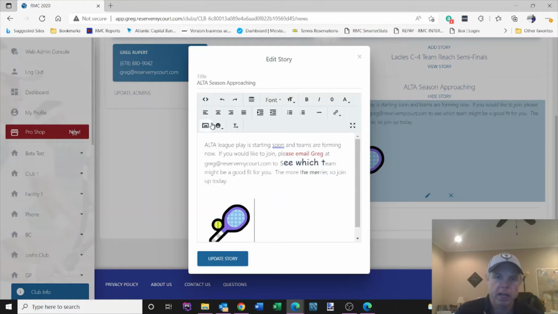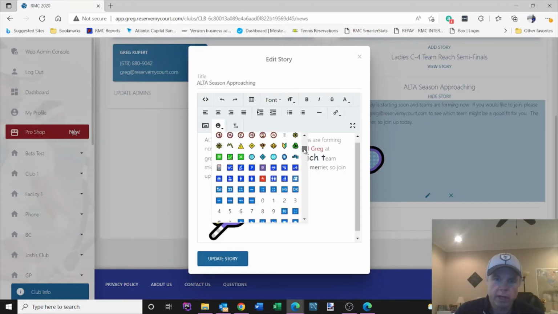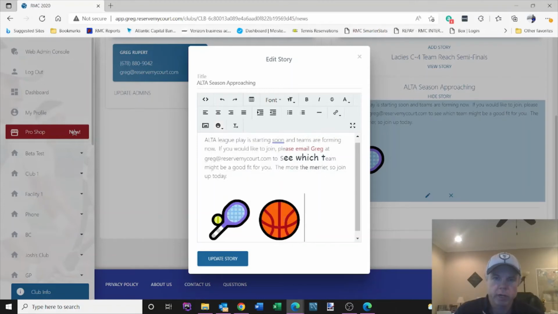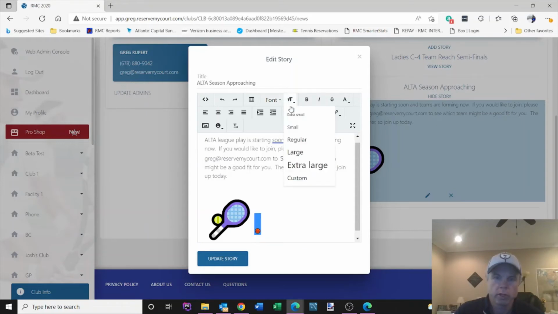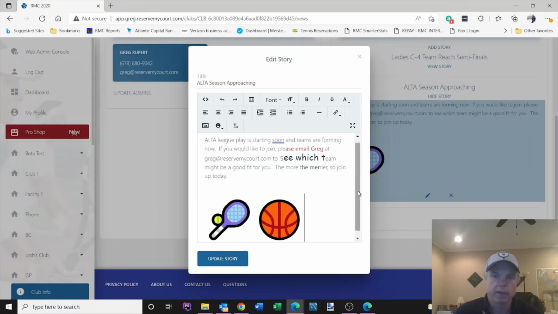And I kind of like this icon thing as well, these emojis. So you can insert these just like I've done here. And so you can pick from the list here what you want. And again, with these, once you've selected something, you can change whatever the size. This is already set to a large size here, but let's move it to small. Or you can go in and say, okay, I want a custom size, and I'm going to make it 100 px and confirm that. So there's how you do that.